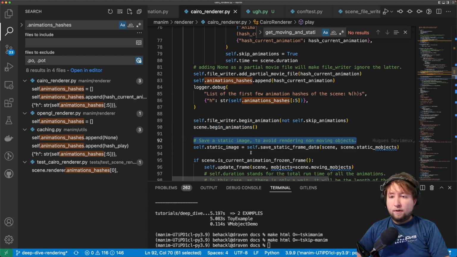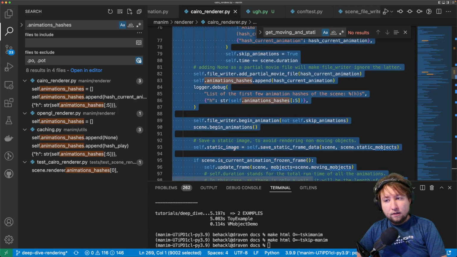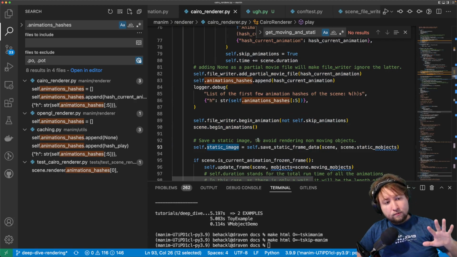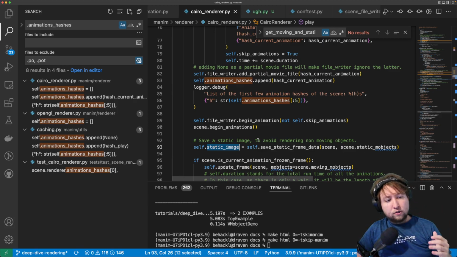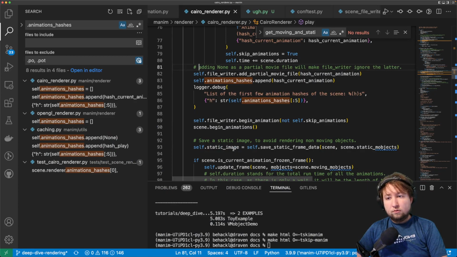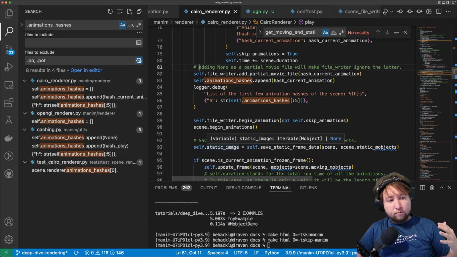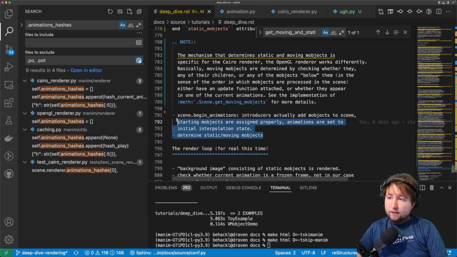And it does so by first saving a static image. And that's the part where actually writing information from Manim's scene onto an image happens. So that's the first time we actually render something. Up to this very moment, everything was just pre-processing and preparations and opening up things and making sure everything is initialized correctly, and now actually producing frames happens. So this is the moment which I consider to be the first step in the render loop, which actually produces the output. So we did that. Great.